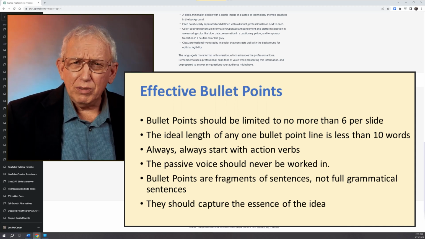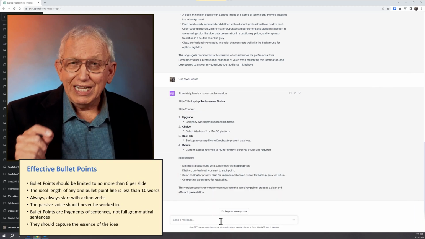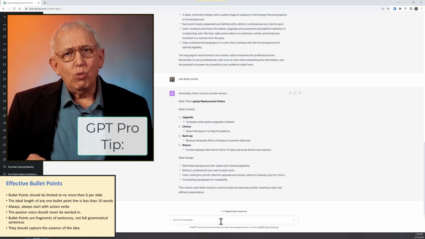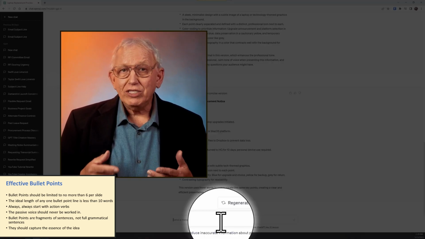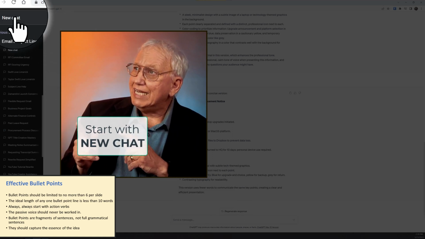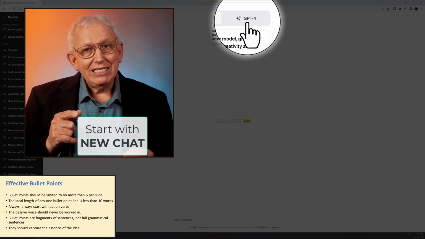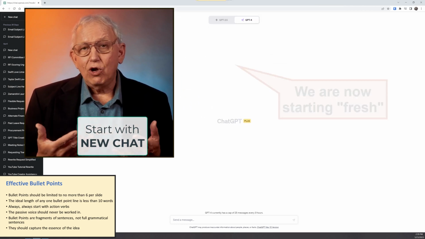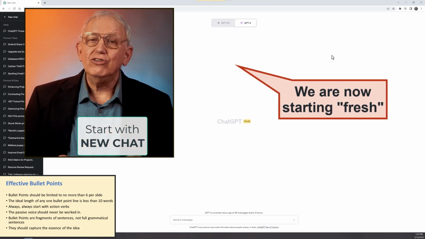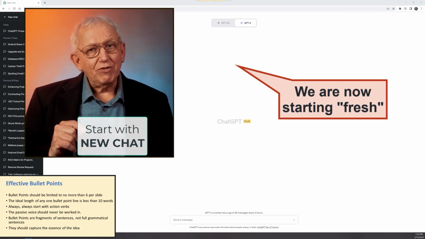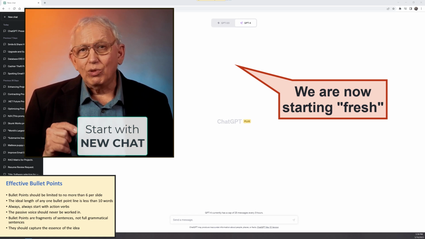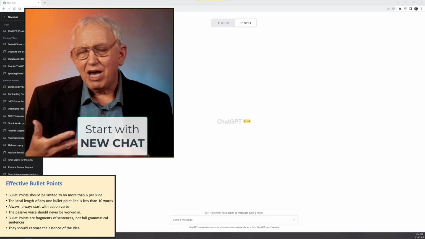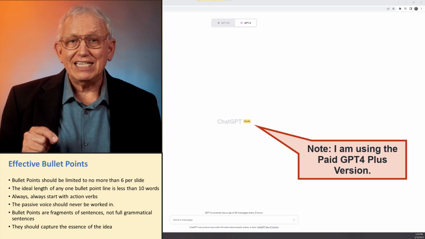But before we do the bullet point makeover, here's a valuable ChatGPT pro tip. When revamping a new slide with a ChatGPT makeover, always start with a new chat command. This will take care of not remembering the earlier prompt request and setting the tone of parameters that you do not want to sneak into your new remake. Starting from scratch with a new chat session will let you shape the result and not get tainted by the earlier modification that you'd given in the previous chat session.